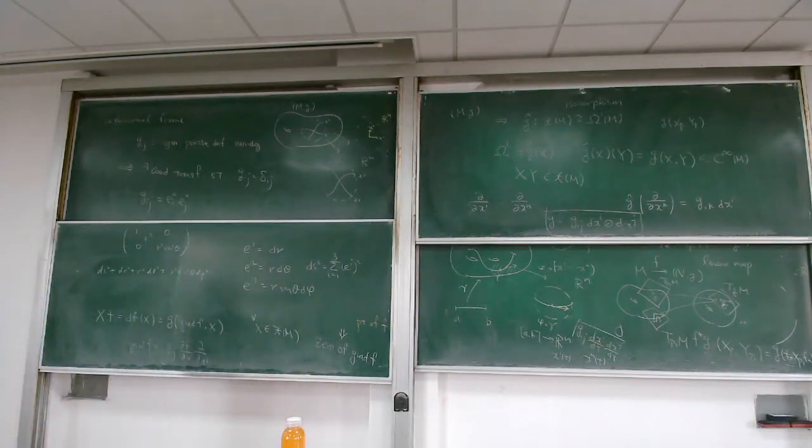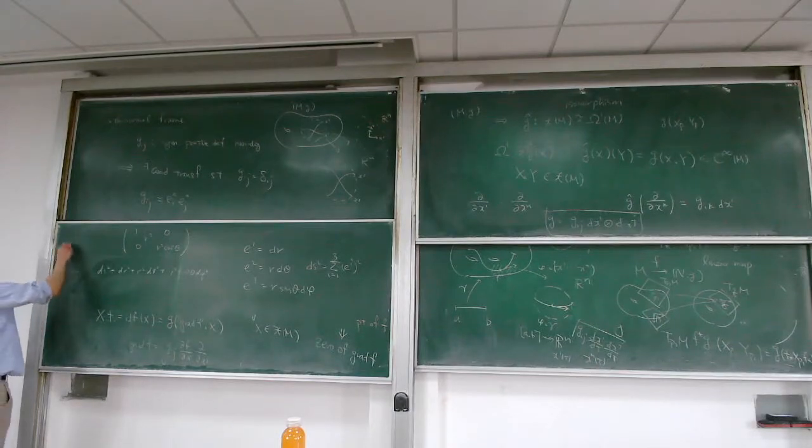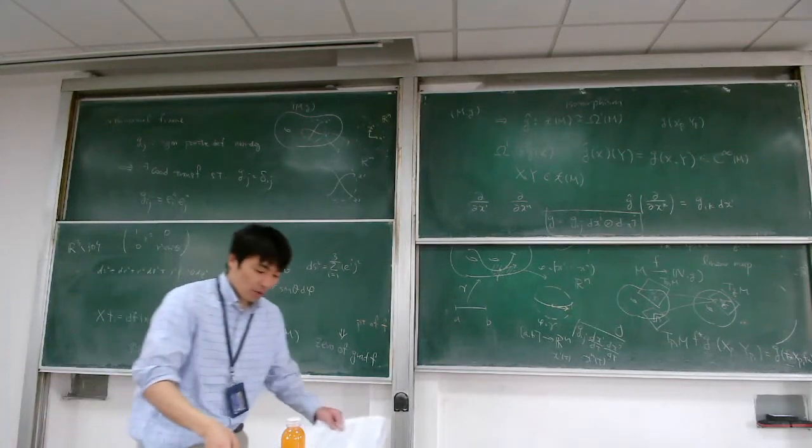That's also an orthonormal frame in polar coordinates. Of course, now I just consider R3 with the origin removed. Then it's well defined as a metric on R3. Okay, so this is the orthonormal frame.